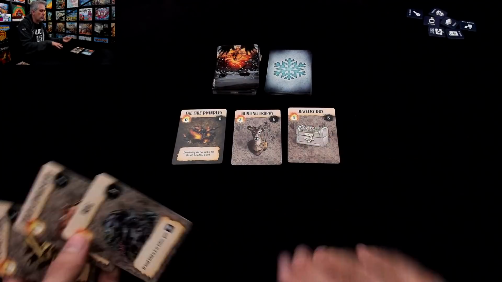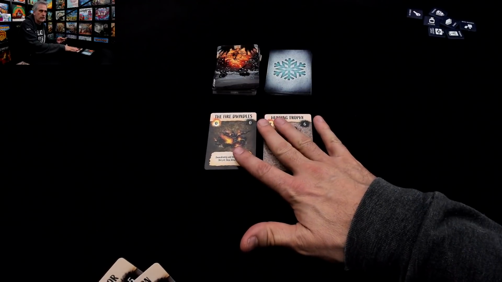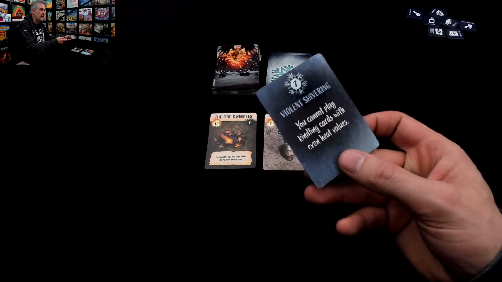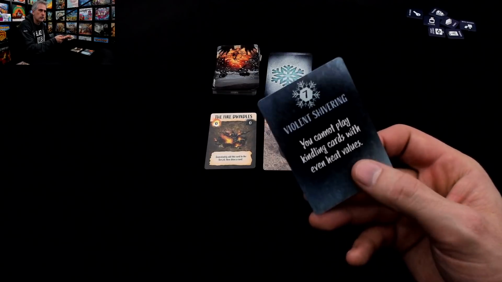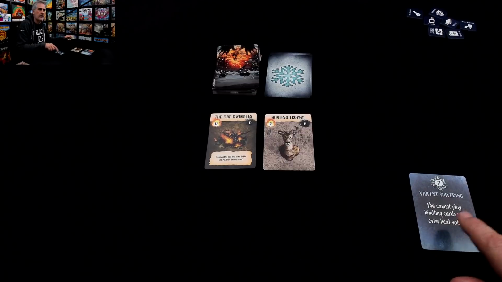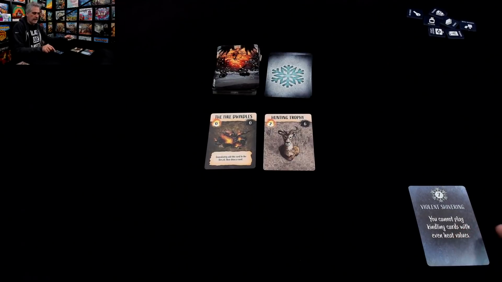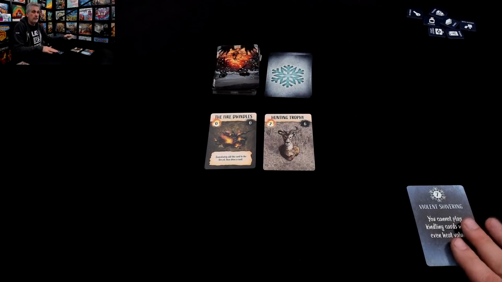Because next round... All right, so anyway, at the end of Jen's turn, this goes away. And because there are now fewer than 3 cards, Jen gets the first frostbite. It's unavoidable. Sooner or later, it's going to happen. And so Jen is suffering from violent shivering. She cannot play kindling cards with even heat. She can only play odd-numbered heat cards. Until she can remove this frostbite, this is going to be a problem for her. Unless, who knows, maybe this isn't a problem for her. Maybe she's doing fine, but we'll see how that goes.